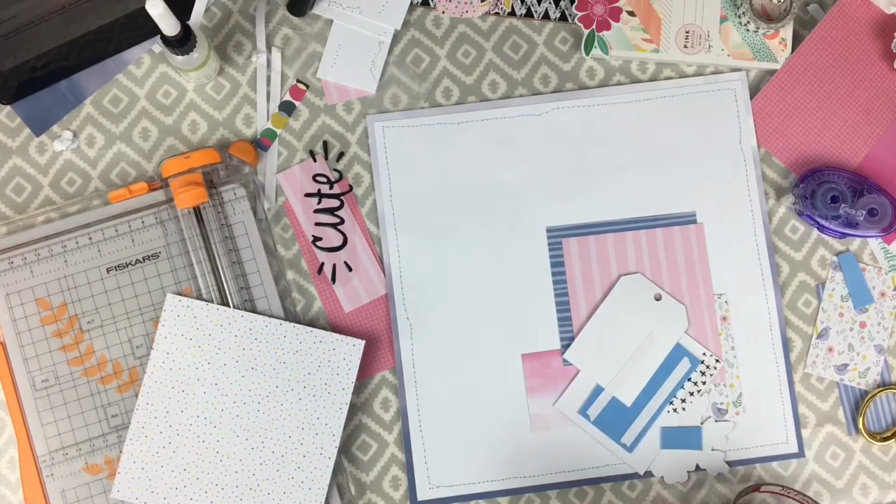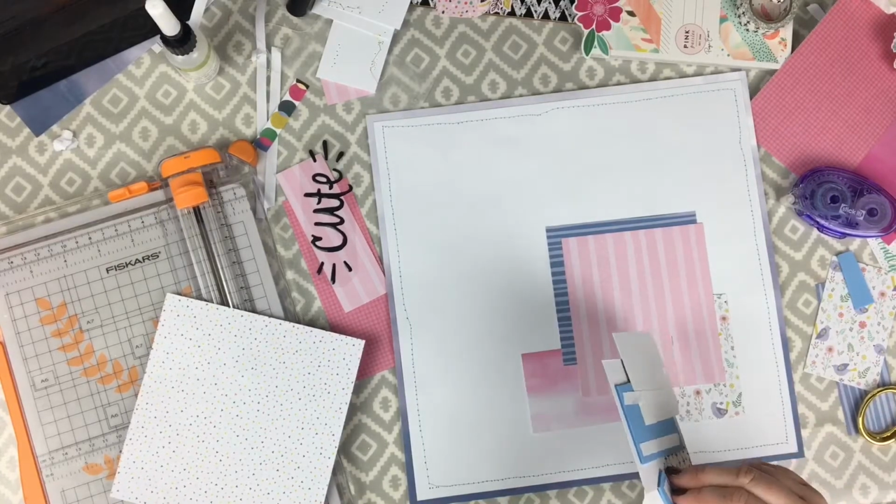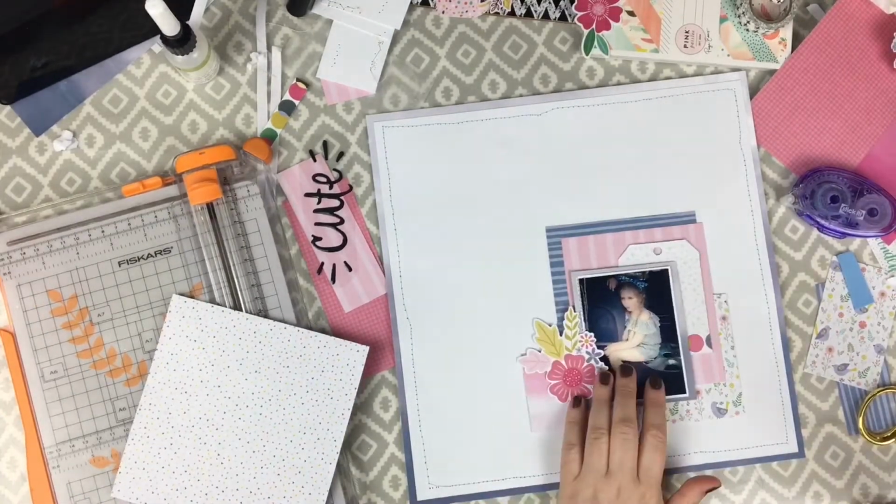Sorry if you just heard my little girl coughing there. She's sat next to me playing on her tablet while Mummy's doing this.